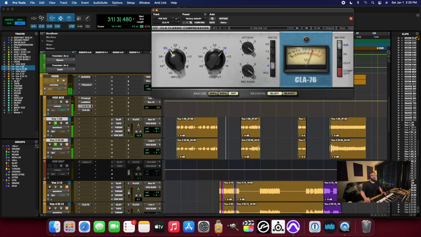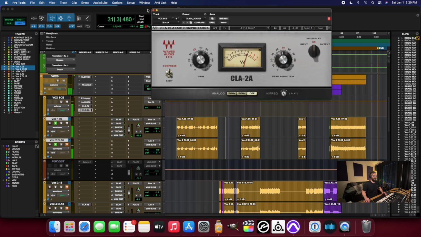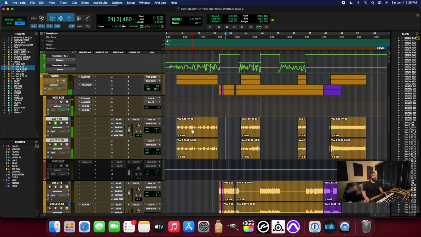And it's also going through an 1176 Bluey, right? So it's being processed in a way that is the sound I want for the voice. Ultimately, this is the way I want it to sound. It's going through an 1176 into an LA-2A style compression. Whenever I'm tracking, I'm also going to track a DI channel, right? But ultimately, what I want to track is the vibe of the sound I'm going for. So it's like, what do I want to hear? Do I want to hear just the dry channel, or do I want to hear a nice, crispy, radio-ready vocal? That's what I want to hear when I'm recording, right?